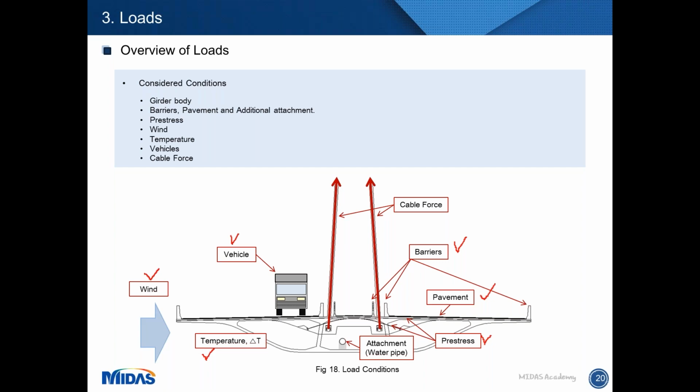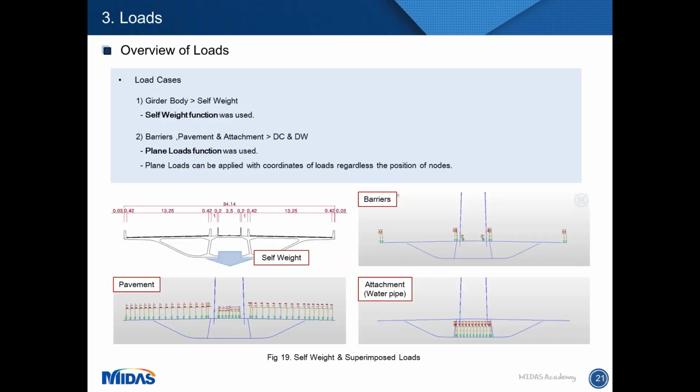So on the next slide, we will check what functions in MIDAS Civil were used for all load cases. The girder body was considered using the self-weight function, and barriers and pavement were replaced as plane load. The plane load function allows it to be applied onto plate elements regardless of nodes and positions.